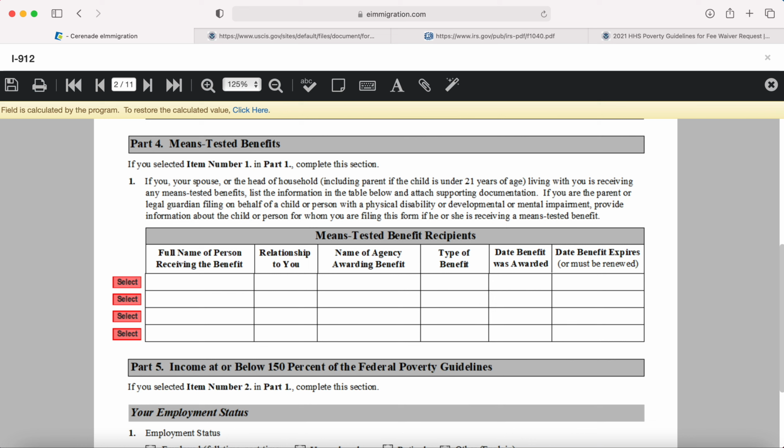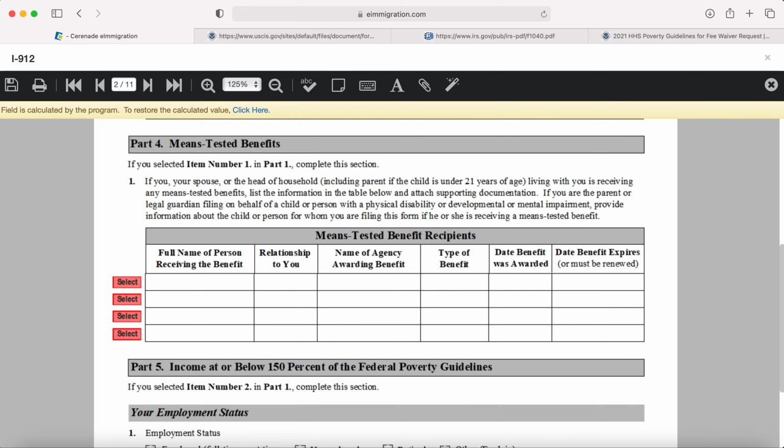So a means tested benefit. What is that? A means tested benefit is a government benefit that you receive based on your income. That's just the general definition. Examples are SNAP, formerly called food stamps, temporary assistance for needy families, supplemental security income.